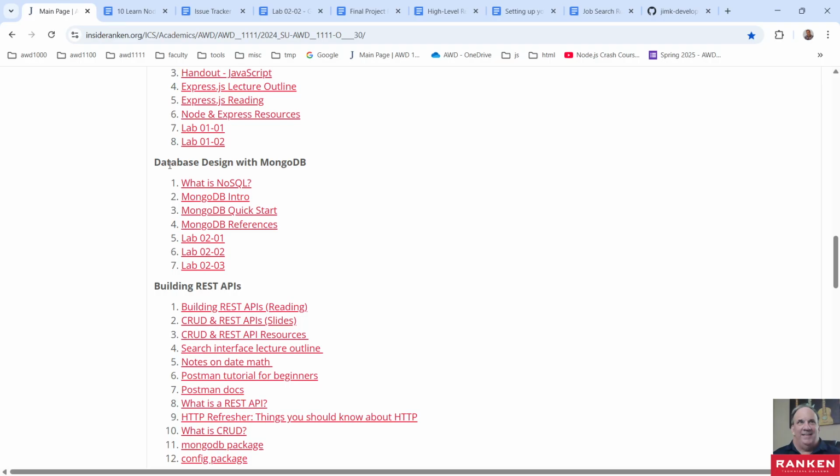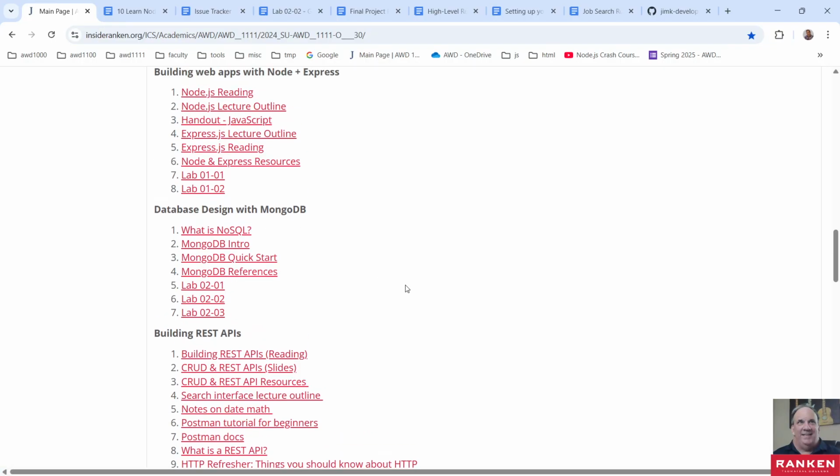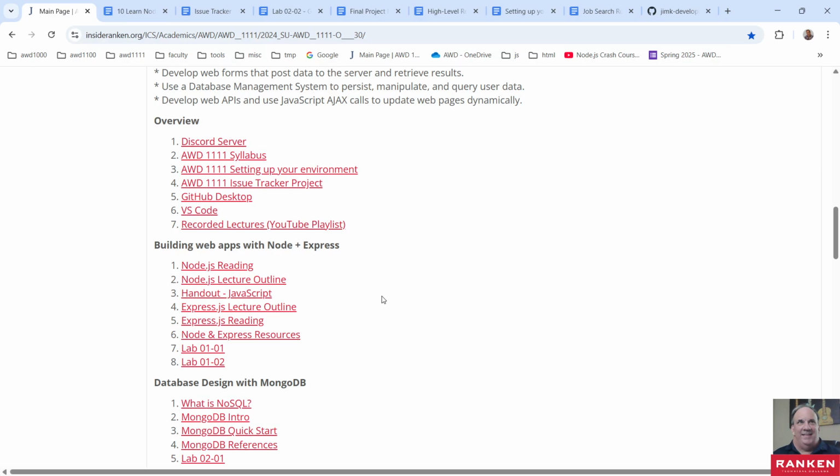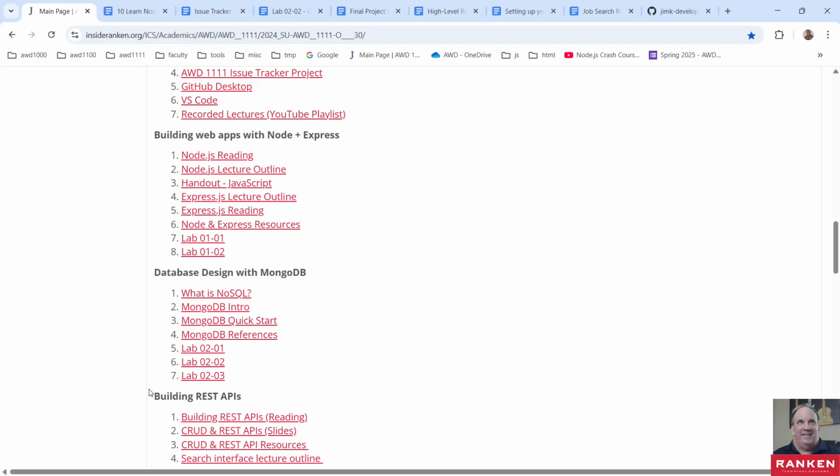So here's, I'm just pointing out, spend some time looking through this. You've got references, quick start. So when we get to each section, I would come in here, and I'll point this out in the future as well. I'd come through here and go through all of these, okay? I'd go through all of these and see what's beneficial.